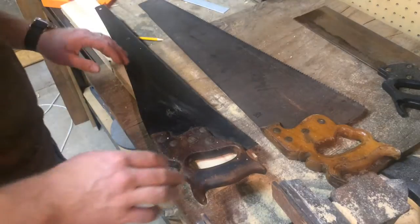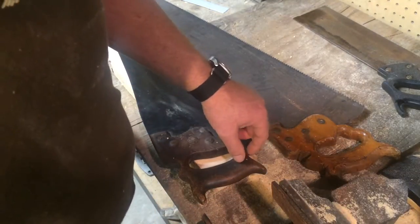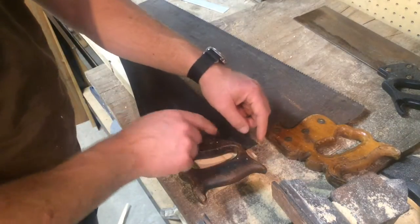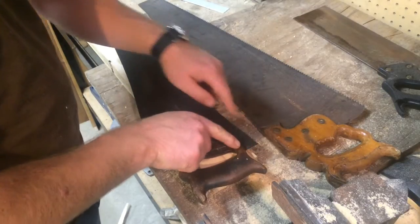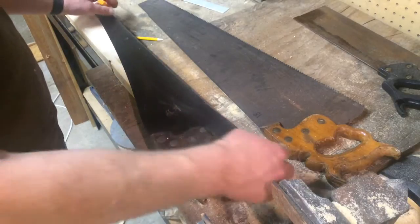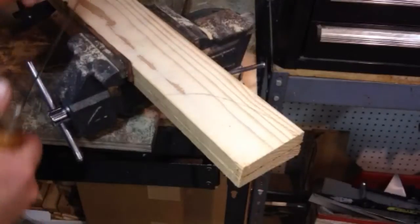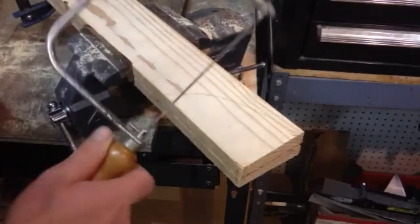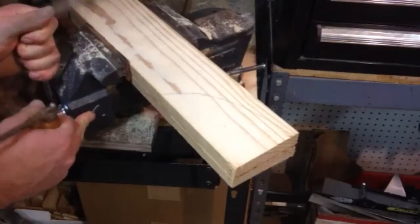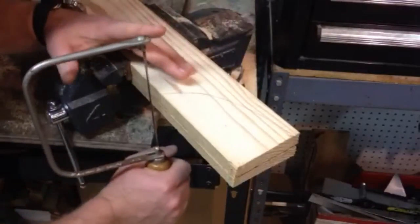Okay, my next move here is to take the saw that I have with the smallest heel, whatever the smallest distances here, and I'm going to cut the saw vise so that it will accommodate that, so that it will pinch up here, but it will not interfere with the handle of the saw. I'll go ahead and cut this out with the coping saw, if for no other reason than this is my newest tool in my quiver, and I think it is cool. Pretty neat little saw I found at a secondhand shop.